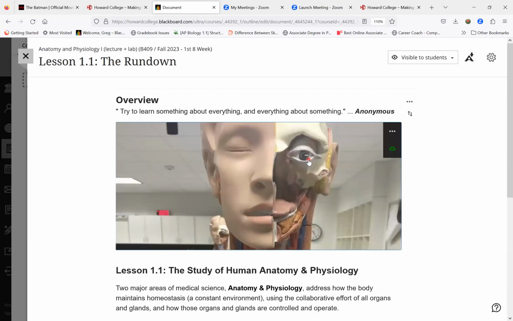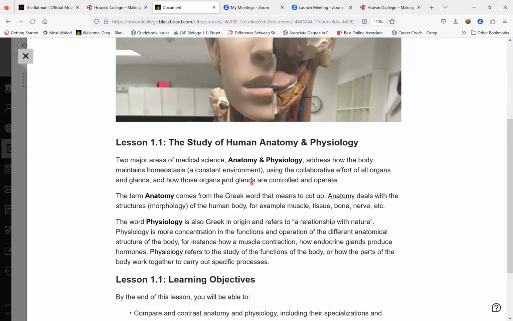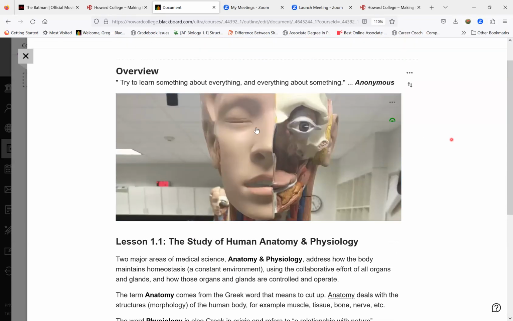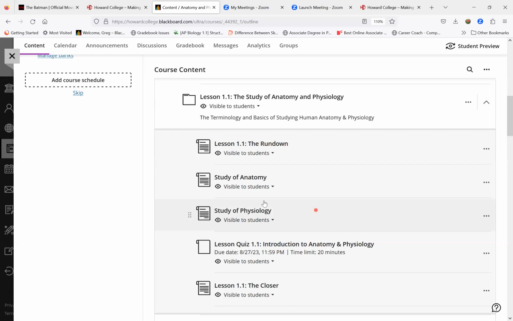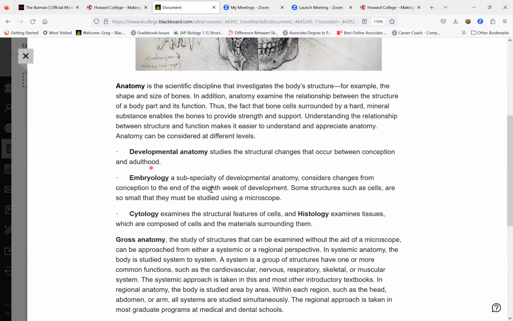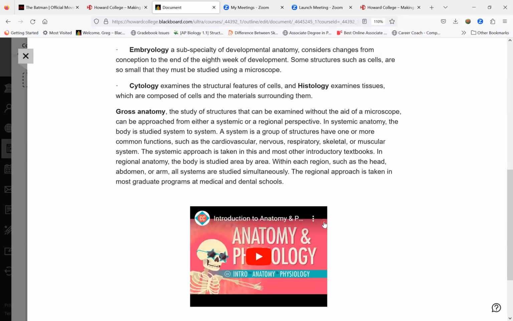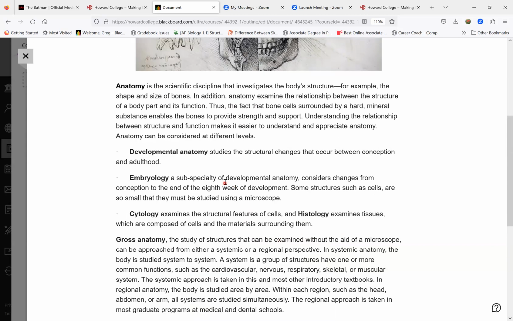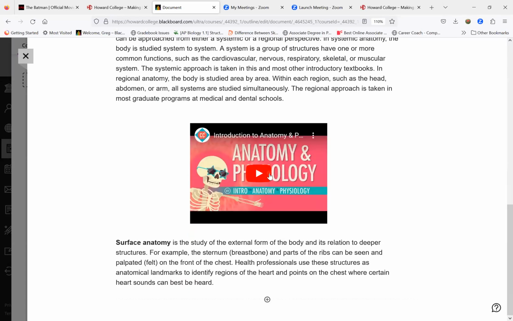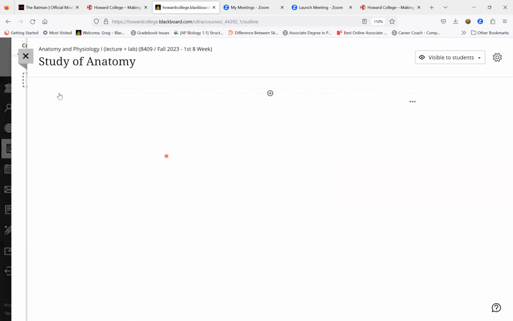So this is a rundown, like it says here, gives a little background on anatomy and physiology. Here are the learning objectives, so you're going to read through that. You're going to then go through, and some of these have videos. I don't believe this one does, but actually it does, I'm sorry. Different examples of anatomy, like as far as breaking it down, some different categories. There's a video. It looks like it's from Crash Course. Those are really good, so you'll want to watch that.